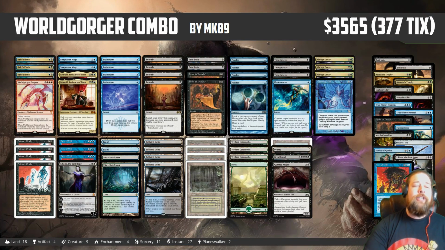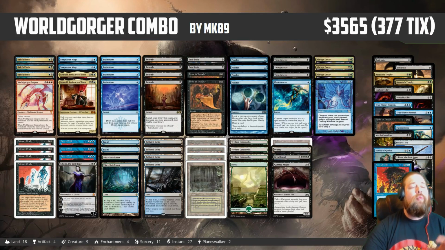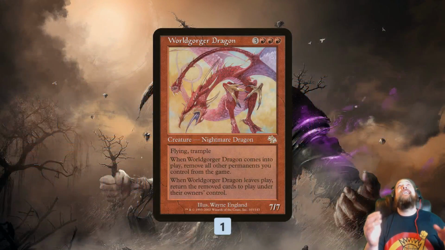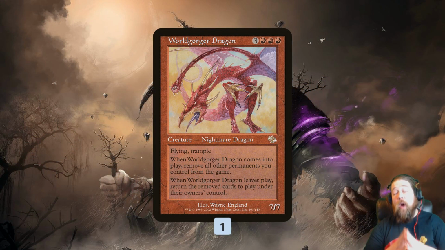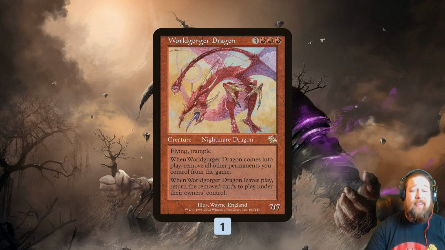So Worldgorger combo, to really understand what this deck is trying to do, we've got to walk through the combo piece by piece, and then we'll talk about the other cards in the deck. Step one of this combo is Worldgorger Dragon, probably one of the most unique creatures in the entire history of Magic. You get a 6 mana 7/7 flying trampler.